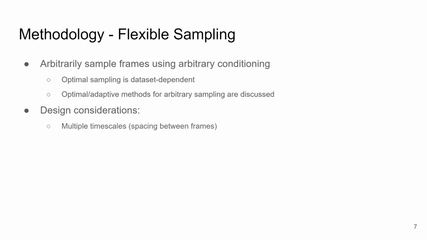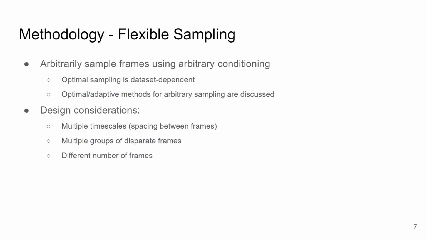We want this sampling scheme to show our model multiple timescales or spacing between frames. So sometimes we want our model to be conditioned on a completely continuous block of conditioning frames and sample a continuous block of frames, like what we saw in autoregressive. But we can also space these frames out, and that can increase temporal coherence. So the sampling scheme should randomly change the spacing between the frames. We also want to take into account multiple groups of disparate frames. Maybe throughout the video, you want to condition on multiple groups of frames that aren't touching, and you also want to sample or generate frames of multiple groups that aren't touching. So our sampling scheme should also generate these types of samples.